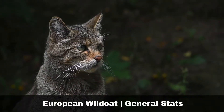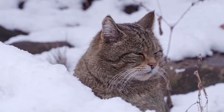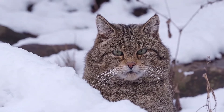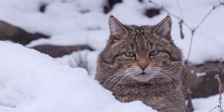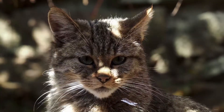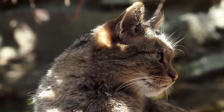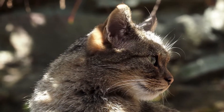The wildcat is typically larger than a domestic cat. Males weigh up to eight kilograms but average five kilograms, while females weigh on average three and a half kilograms. Only seven percent of wildcats in Scotland live beyond six years in the wild. The maximum age for females in the wild is observed to be ten years, and eight years for males. They can live up to 15 years in captivity.